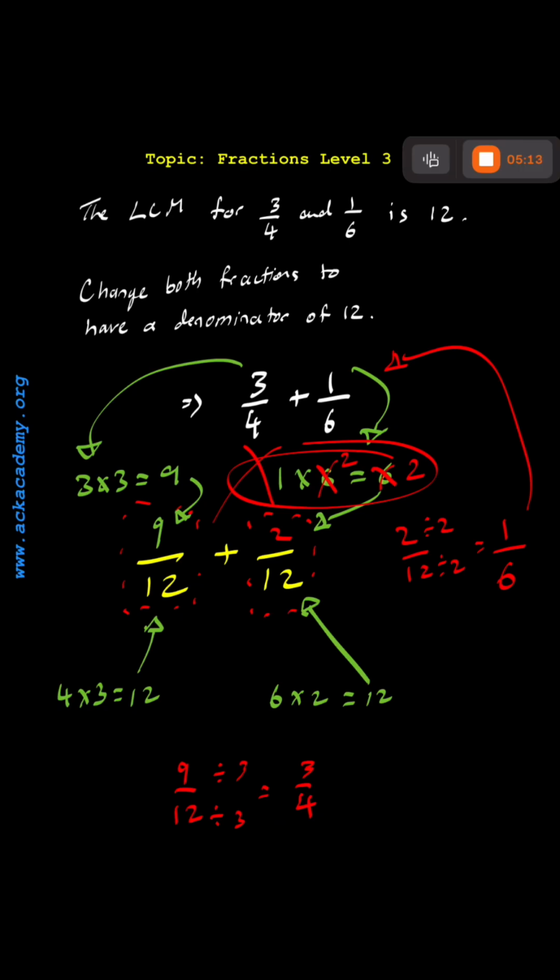Anyone can make mistakes like this, very, very easy to mess up, but I'm glad the mistake was made here so you can see how easy it is to just mess up any of this. So make sure that whatever you do to the denominator, you do the same thing to the top. Here I multiplied by 2, and for some reason I decided to multiply by 6 up here when it should have been a 2.